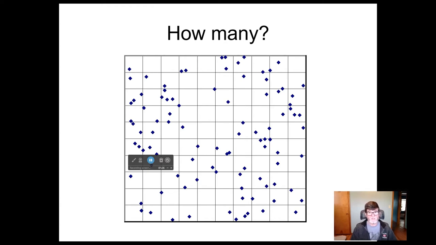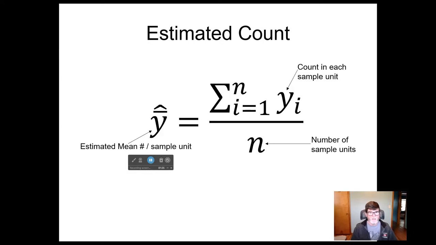The first question is, how do we estimate the count of our units, or of our elements within the sample units? The estimated count or the estimated mean number of elements per sample unit is just going to be the sample mean. We take our sample, and within each sample we have y sub i, where i is just a count of which sample unit we're looking at. We're going to add those up and we divide by little n, the number of sample units.